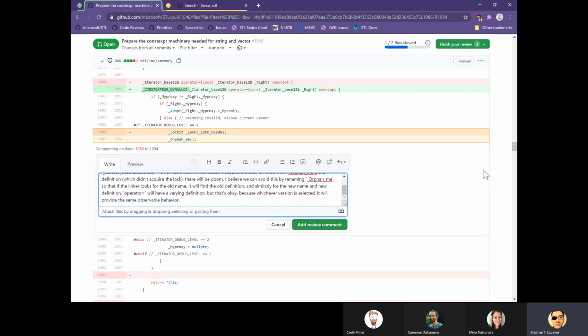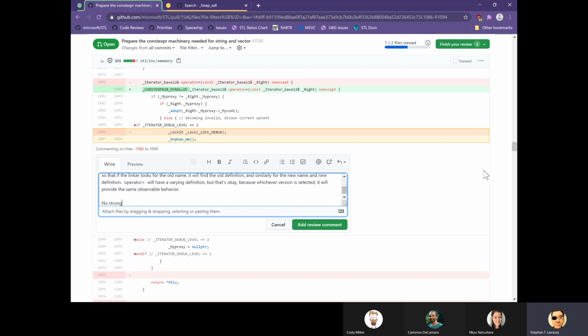Then the question is, do we need to zombify the name? We have a test that ensures that when we need to make this sort of renaming change to top level functions, we don't reuse those names. This has happened for classes implementing make_shared and so forth. In this case, it's a member function. So I don't think we need to try to zombify that name and make sure we don't reuse it. Because if we ever went back and changed this to plain old orphan_me, we'd be back at the same problem.